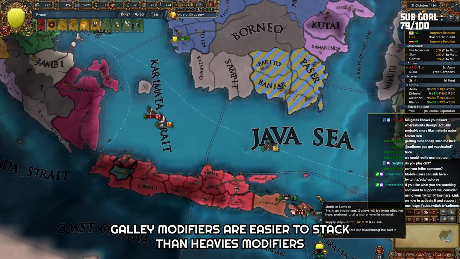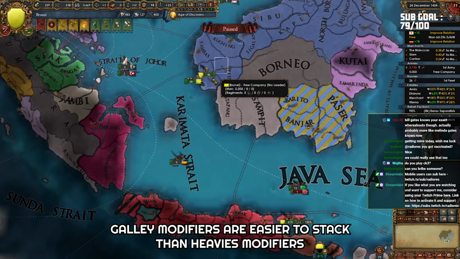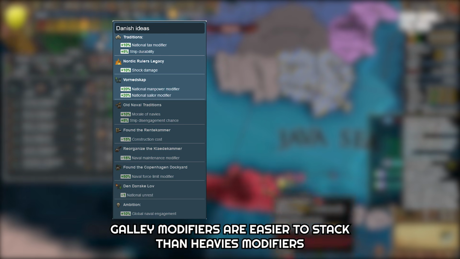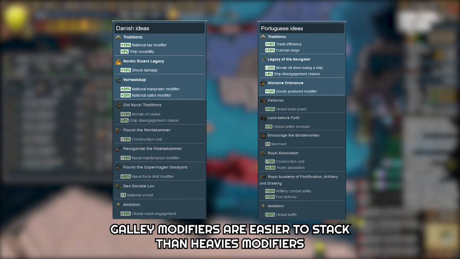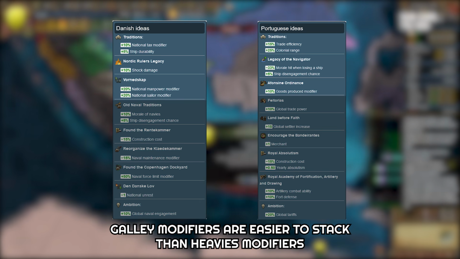I think both of those nations can get away with having a larger galley fleet or even a full galley combat width fleet. Denmark gets a lot of naval force limit and extra engagement width, while Portugal gets reduction to morale hit when ships sink and also more disengagement chance.